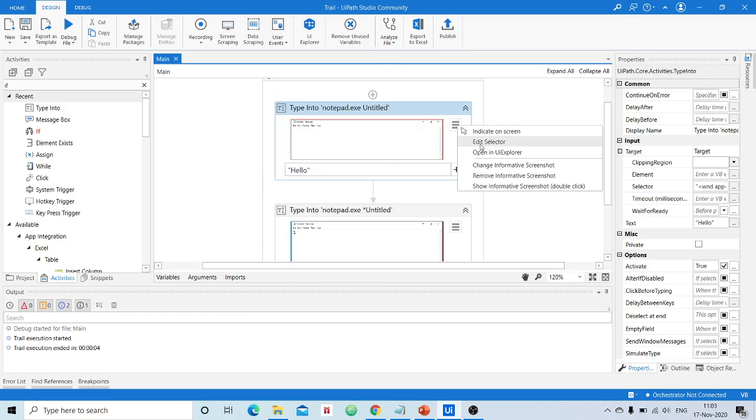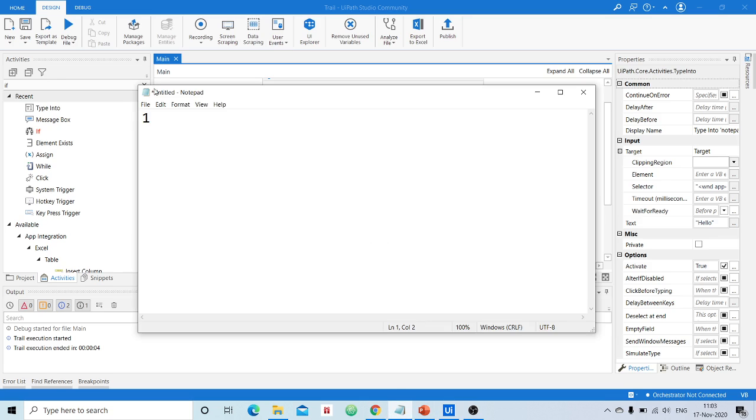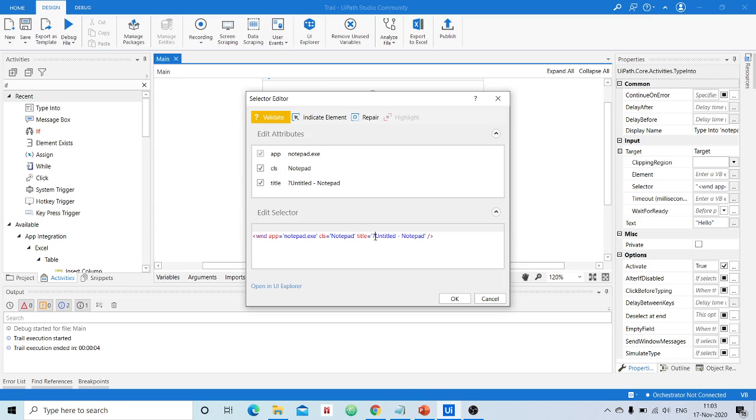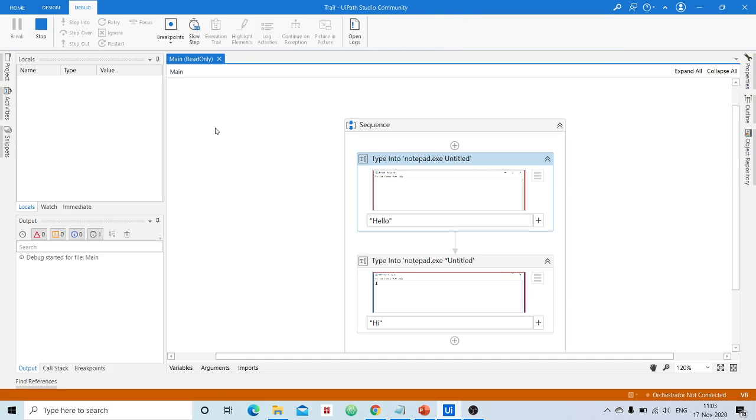Go to this selector and don't look for the title untitled. Let it have a title beginning with something, star, or one untitled notepad or two untitled notepad for that matter, because see here only one character is changing in the target element. I have used the wildcard character question mark. You can use star also, no problem. Click OK, and now let us try whether this idea will work or not.